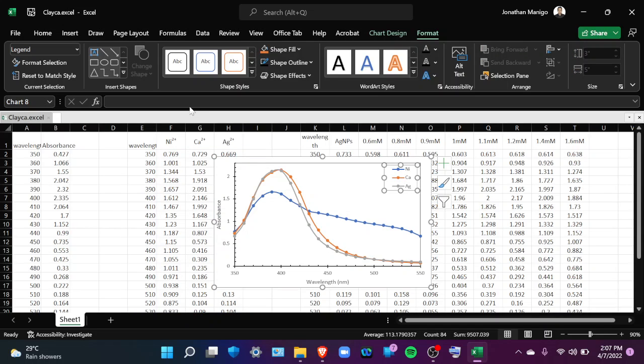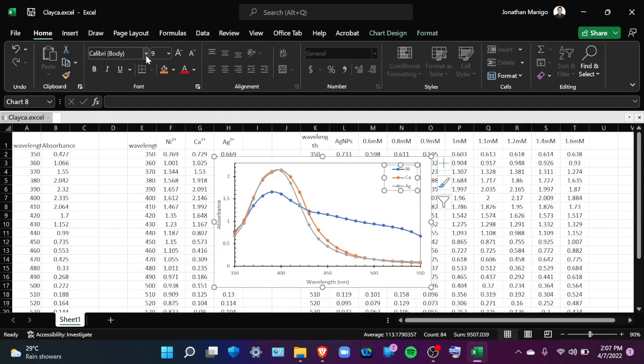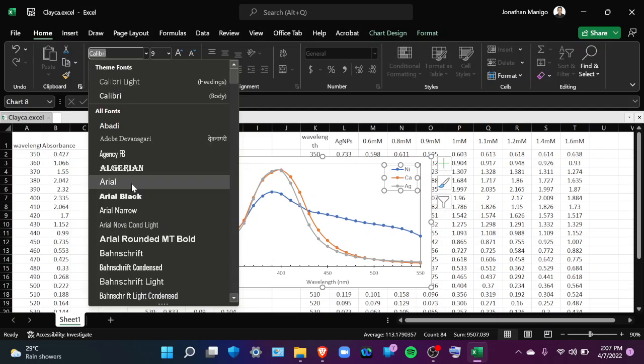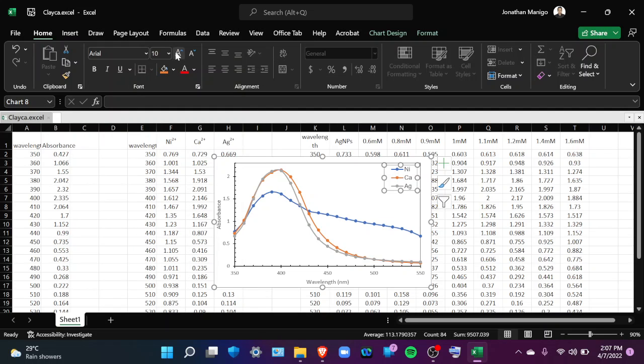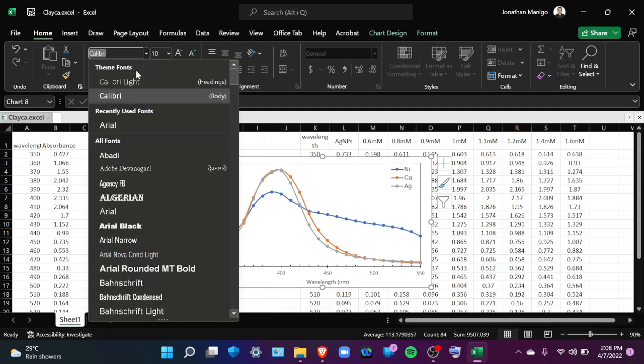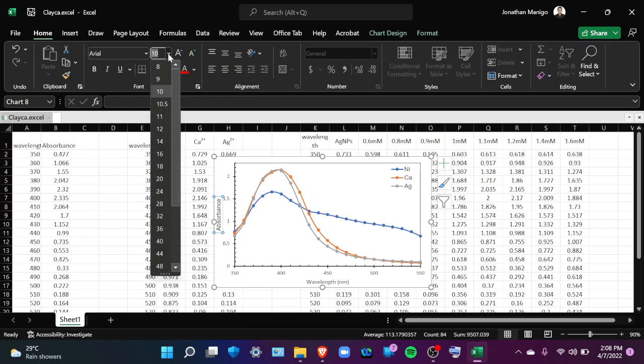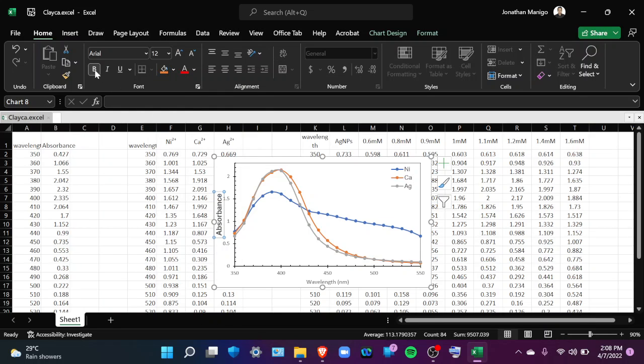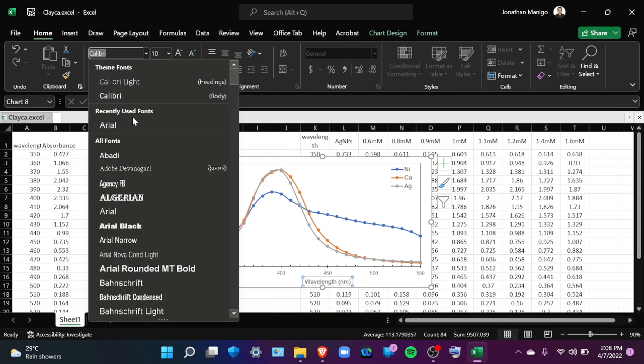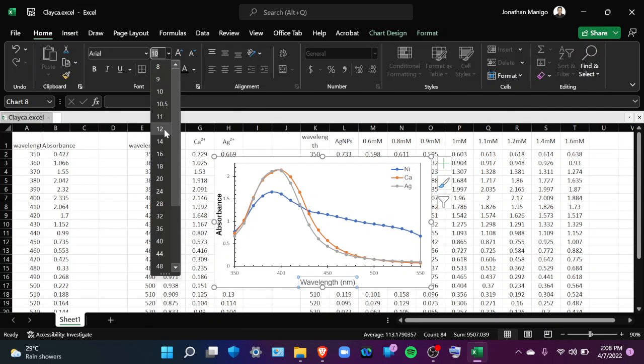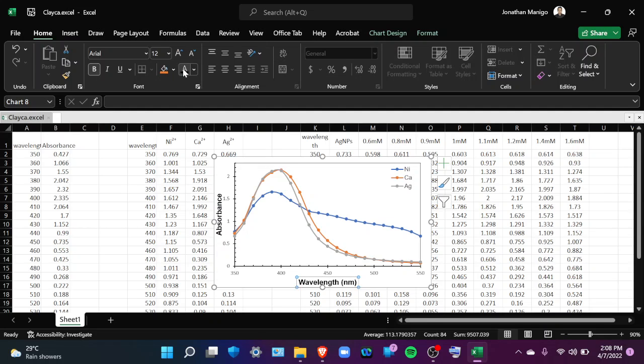You can actually adjust the font and font sizes. So select the legends, for instance, go to home and change the font style, say to Arial because that's the standard, and then say the font size is 10. And then do the same for the axis title. For the absorbance, you change it to Arial and then say 12, make it bold, and it should be black. Do the same for the wavelength. It's Arial, say 12, bold, and then black.